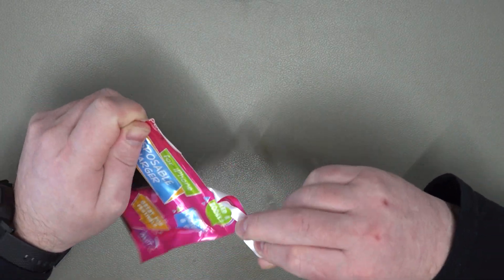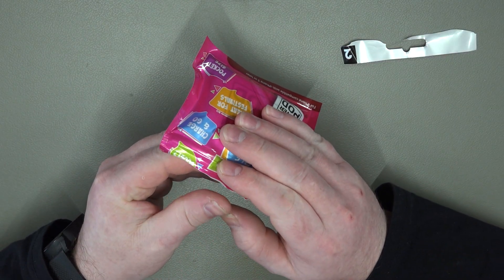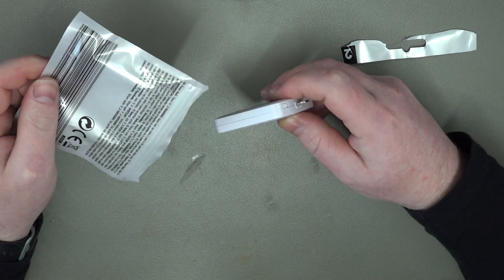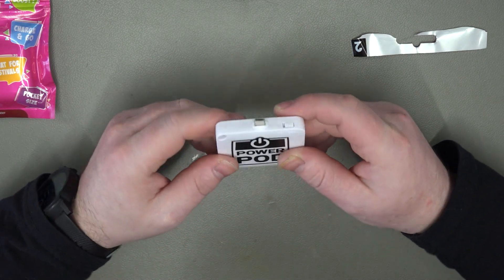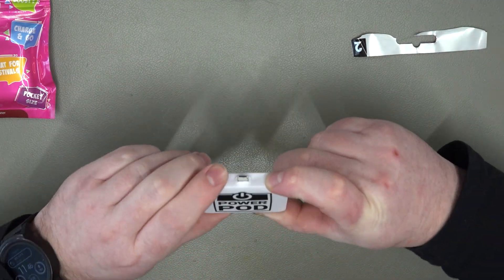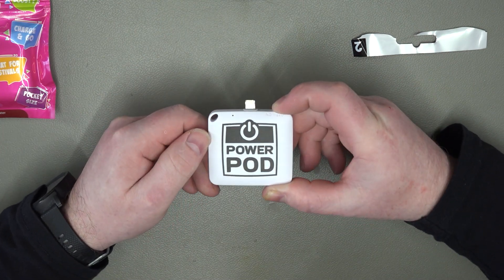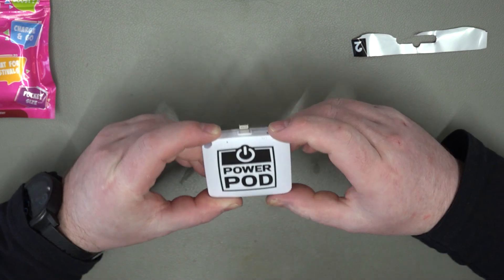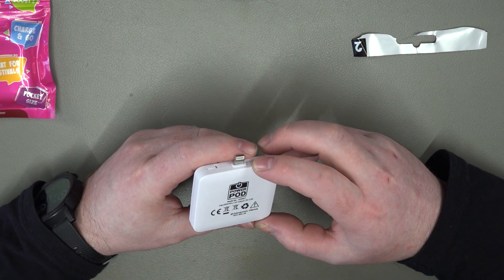Okay, let's get this out and see what we've actually got. I probably could have got an adapter to use it but I decided not to bother. It's a bit rattly - I think that's just the switch - we've got an on and off switch. There's a little hole there, could be a vent hole or an LED, I'm not too sure, but nothing lights up. It's just got the connector straight on there for the iPhone, so there probably are ways of getting an adapter to test this with.